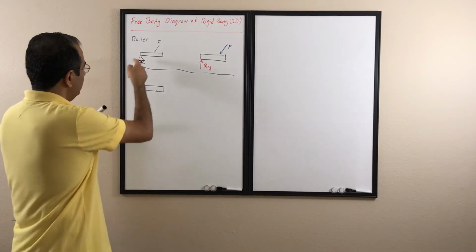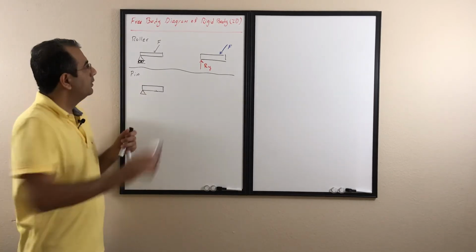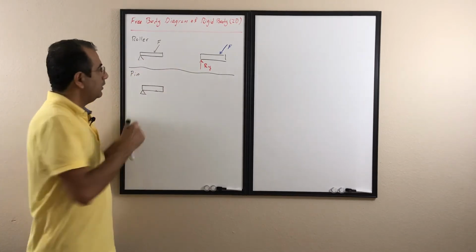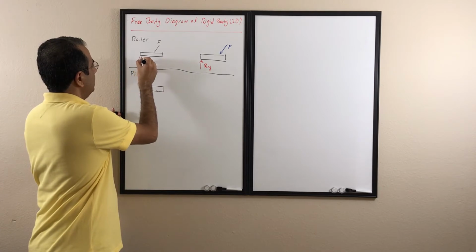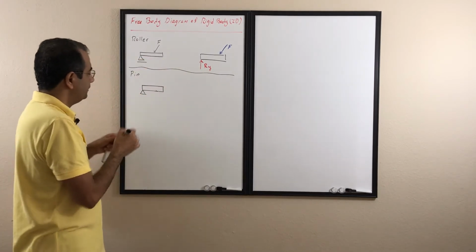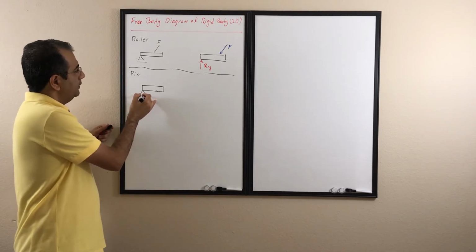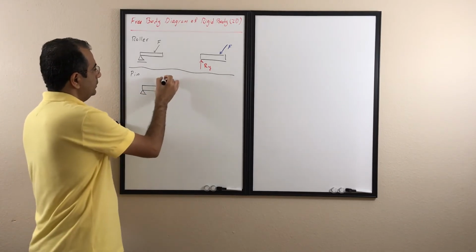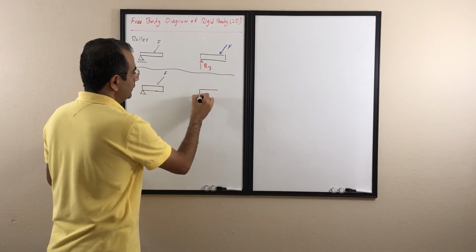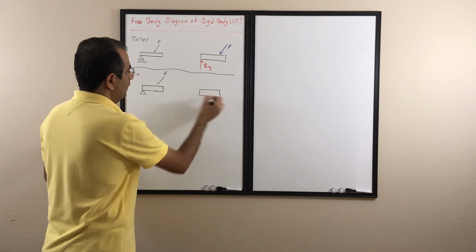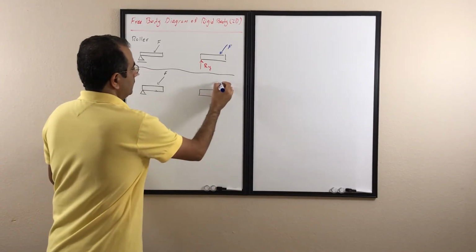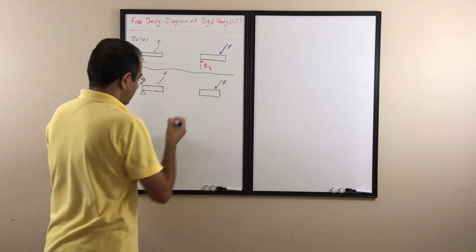So remember the other one, the roller usually showed like a triangle with a line beneath that, and this one is just a triangle, it doesn't have any line beneath that. The pin is, and assume this is the external force. So to draw the free body diagram, I draw the object, then I add external forces, and external forces apply on that. So these are the external forces.